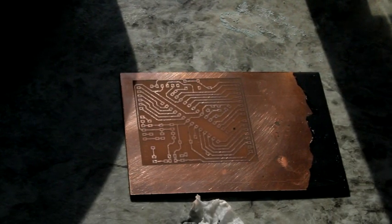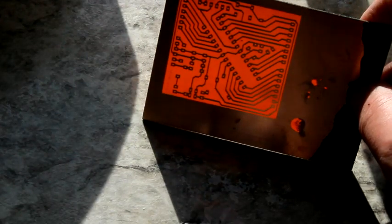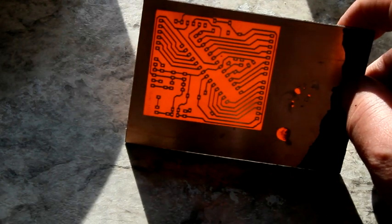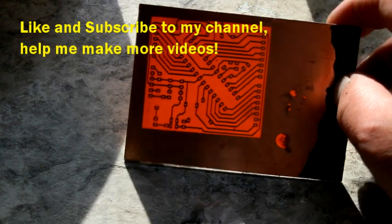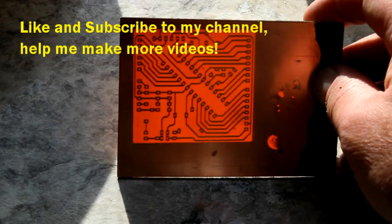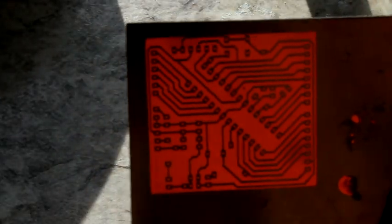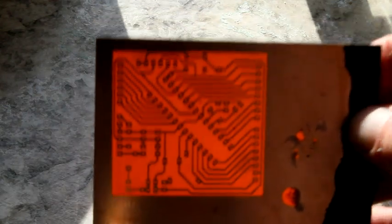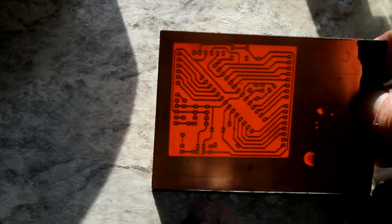So there is our printed circuit board, obviously. It worked. You can see the light transmission from the sun through the board and everything else, the completeness of the traces. There are those holes that I made with the paintbrush in the paint, so it etched through there a bit. But as you can see, this is a perfectly serviceable copper printed circuit board.